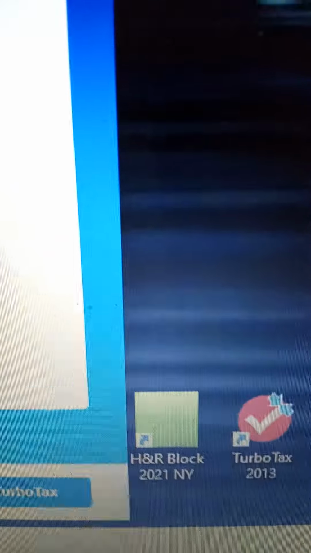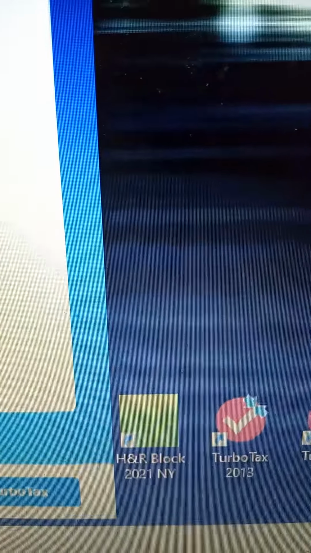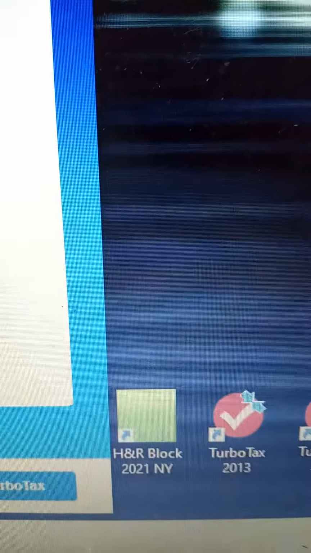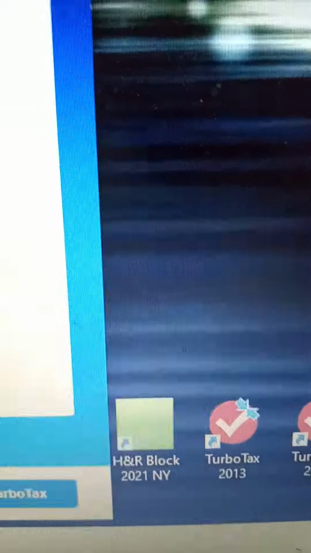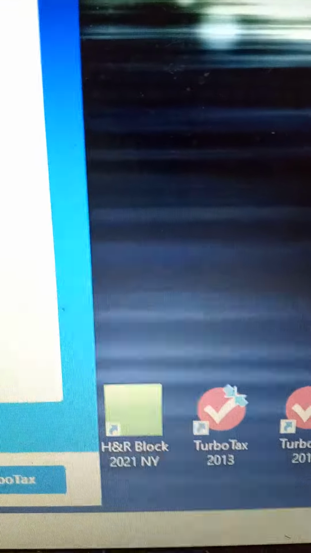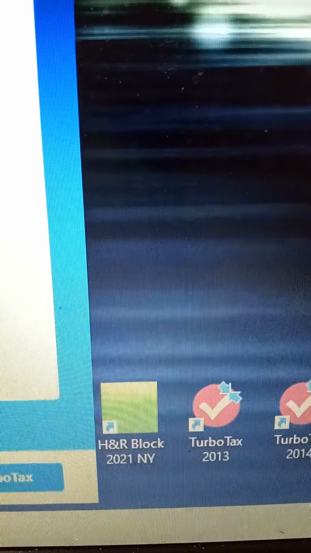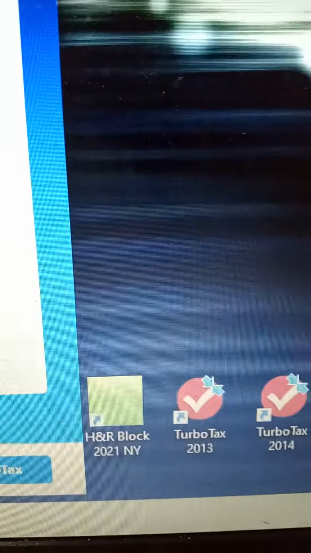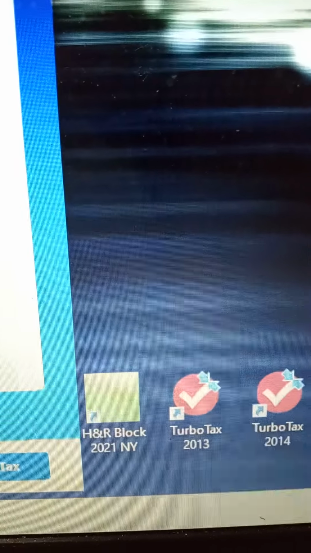The other possibility is I will go and get H&R Block software, load that up, get their 5 e-files with the existing 5. That's 5 plus 5 is 10 and will work. That can be used on another software by removing it and adding another. So that technique maybe would work.